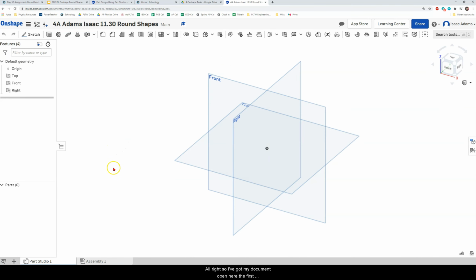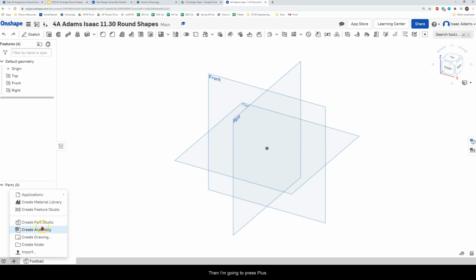Alright, so I've got my document open here. The first thing that I'm going to do is I'm going to Alt-click on this tab, and I'm going to rename this Football. Then I'm going to Alt-click on Assembly and click on Delete, because we will not be assembling these. Then I'm going to press plus and click on Create Part Studio.